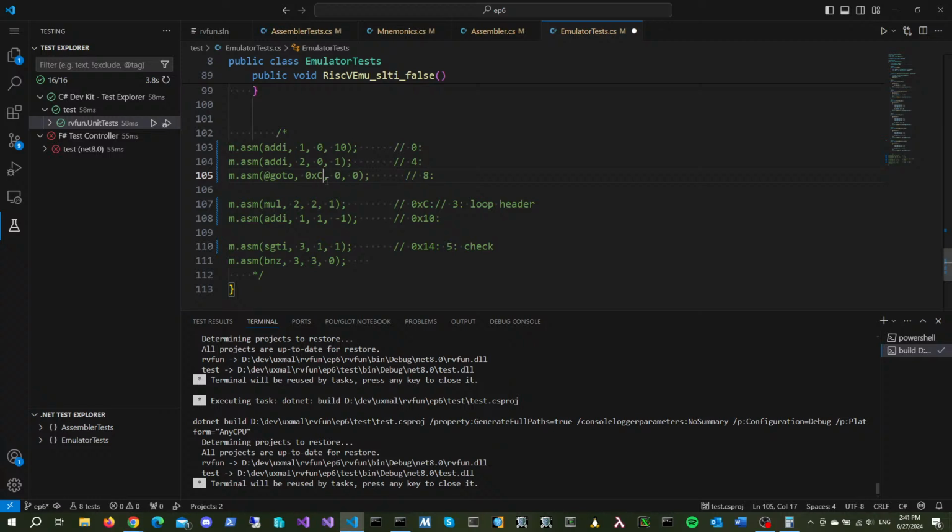A special case is if you were to write the following code. A displacement of 0 means that this goto goes to itself. This is an infinite loop. And naturally, you can have negative offsets. So a displacement of -4 would go to the address or the instruction that is previous in the instruction stream. So this would make a little loop that would just spin forever.